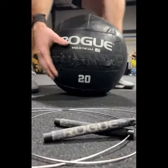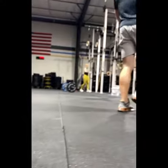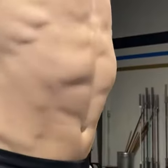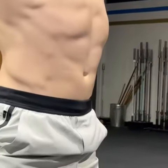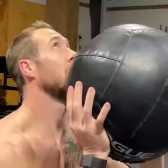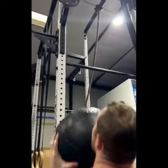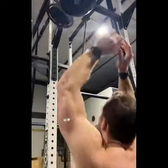For our wall balls and double unders, there are a few tips that can make a huge difference in how you feel during these movements. The biggest one on the wall ball is absolutely continuing your breathing. Exhale during the squat portion and inhale as the ball is in the air. If you ever catch yourself holding your breath, you need to get back on that rhythm. You can move way longer continuing to breathe than without. Make sure you exhale during the squat and inhale at the top of that movement.